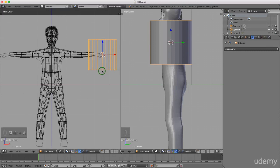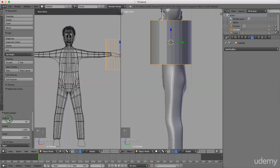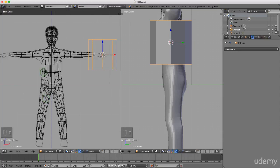Now before I make any modifications to this cylinder, I'm just going to press T and bring up the property panel. As you can see, initially these properties are here for the cylinder, and I'm going to change vertices to 8 and press Enter. Okay, and actually I can change the fill type to nothing, and that just makes life a little bit easier. Okay, I can press T now to hide that.